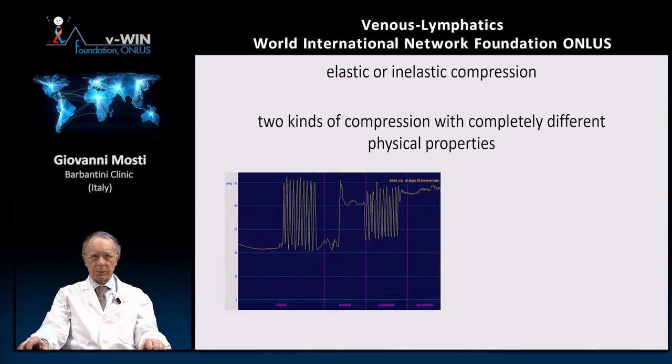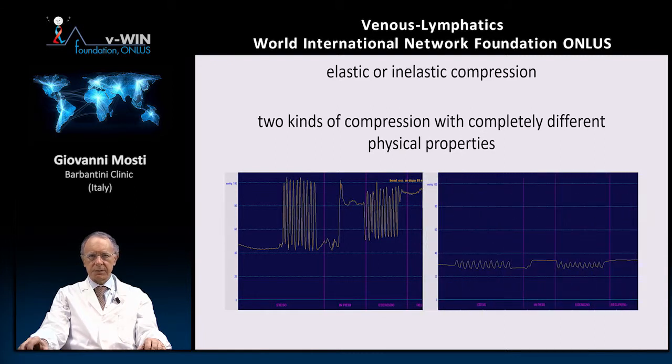Inelastic material, starting from a comfortable pressure, may exert a very strong pressure during movement or in standing position. As you see here, starting from a pressure of 40 millimeters of mercury, just doing a dorsiflexion in supine position, you can have more than 100 millimeters of mercury of pressure. The same happens when you stand up. The difference in pressure is extremely high, and when walking it is also extremely high. This is not the same with elastic material. With elastic material, you have a much lower pressure in supine position, and the differences with movement, dorsiflexion, standing up, or walking are very low.